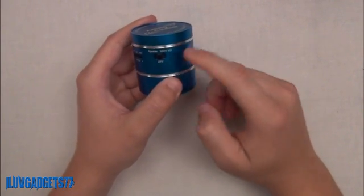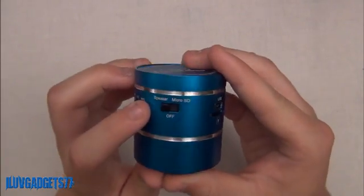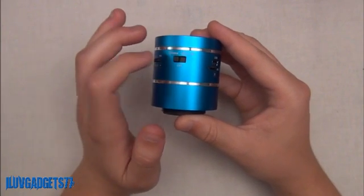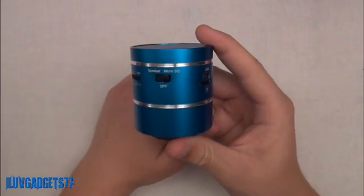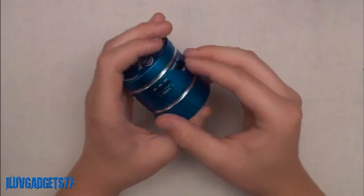Now right here is your on and off switch. You simply slide left to use it as a speaker, and this will be for MP3 players. No matter what it is, if it's an MP3 player, you will use it with your speaker. And then obviously if you are using a micro SD card, you simply slide to the right, and then it says micro SD, and then as you can kind of see, the LED is on.